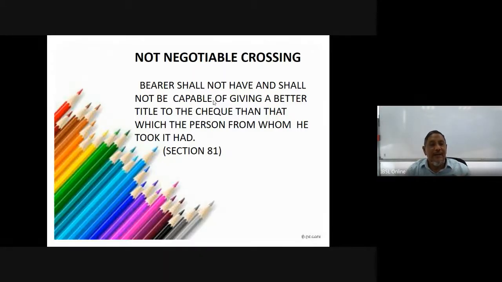Internally, we are telling that if the check is collected for a third party, then the bank is liable. If it is collected for the same name appearing in the check, then there won't be any issue. It has to be certified by the bank: fate of proceeds guaranteed. So the paying banker will honor the check without referring to anywhere.